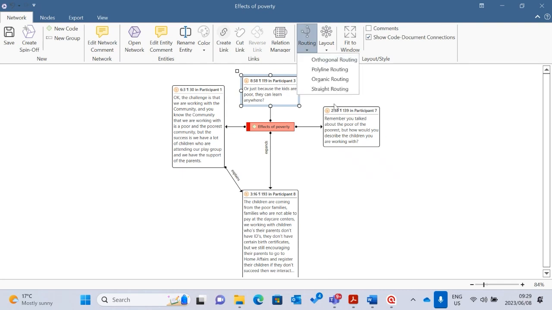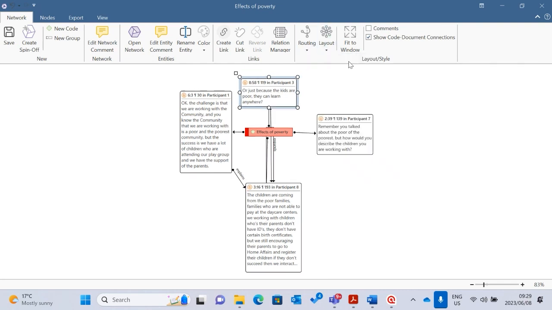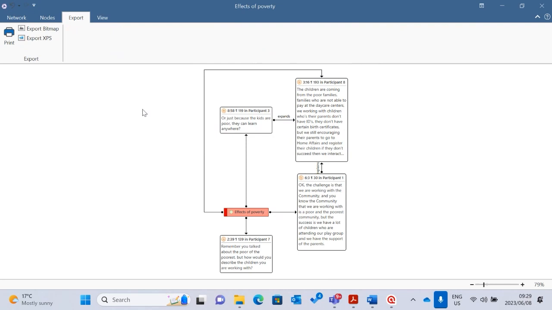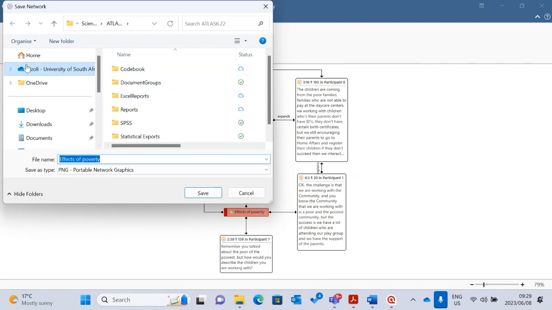And then maybe you might want to, again, play around with your shape. If you like that, then that's what you're going to end up with. So once you have this, what do you do with it? Then you export it. So you choose this option, export as a bitmap. And then you will save it. I don't know where to save it.